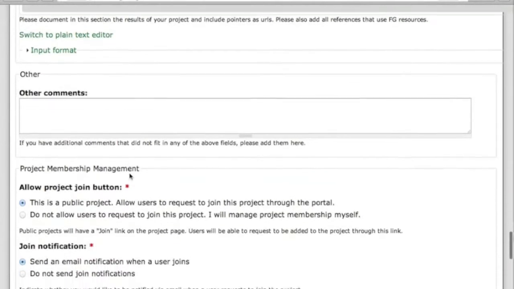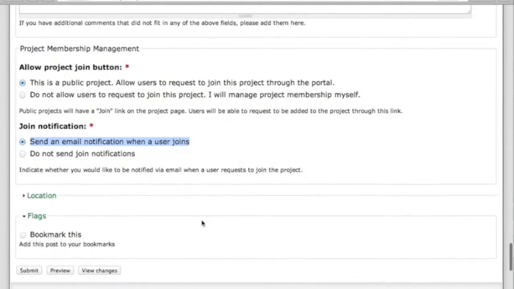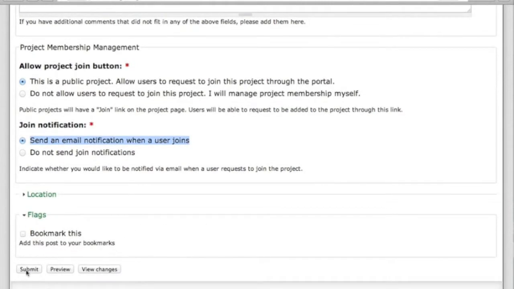Results, we don't have any at this time, but we will have to report on them at the latest 6 months after the project has been approved. We also want to make sure that other people can join our project. We have a join button that is very convenient to manage the members of the project. And at the end, we just press the submit button.